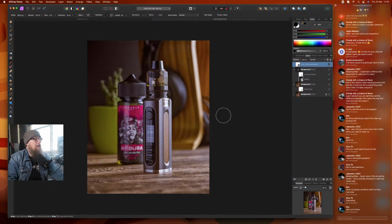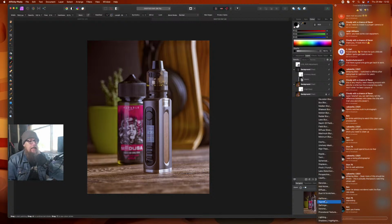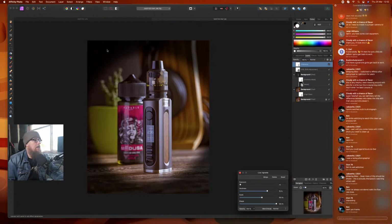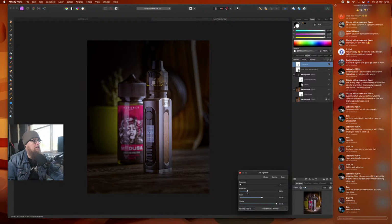So when it comes to what else are we going to do with this, we've got the tones right, we've got the color pretty right. We've got options. We can either carry on messing about with it, or we could do something like adding a big old vignette. So if I take the exposure all the way down, you can see that we've done the edges. If I do the hardness, you can see that much like the hardness with the brush, it's getting softer and softer as it goes in the middle.